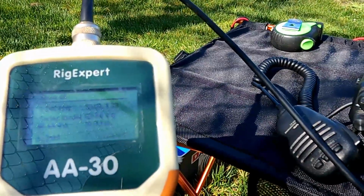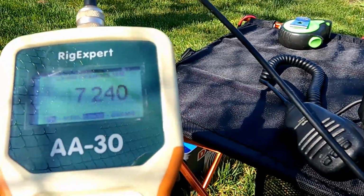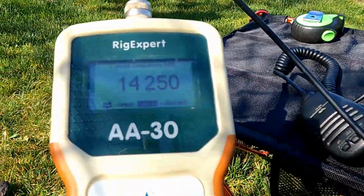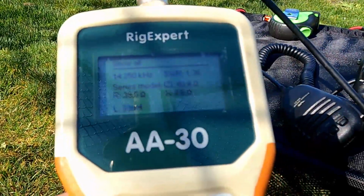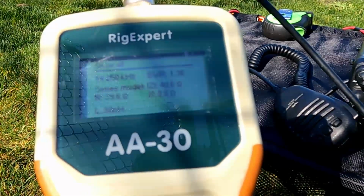Let's go back to 14.250. So 1.37. Yeah, I could live with that. And that's not the most resonant area. It's close.